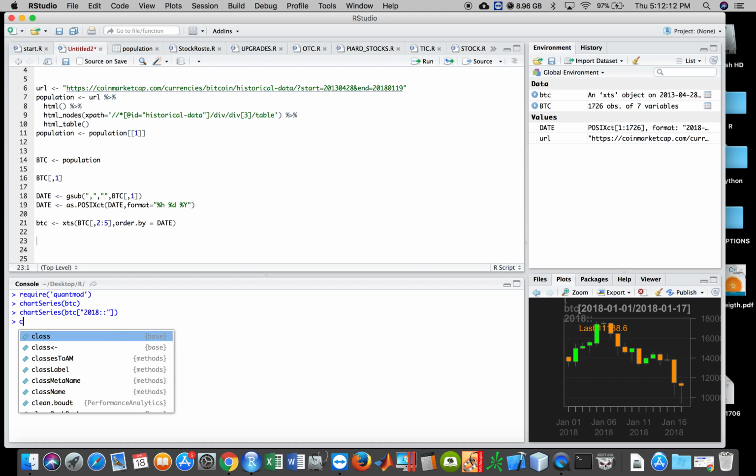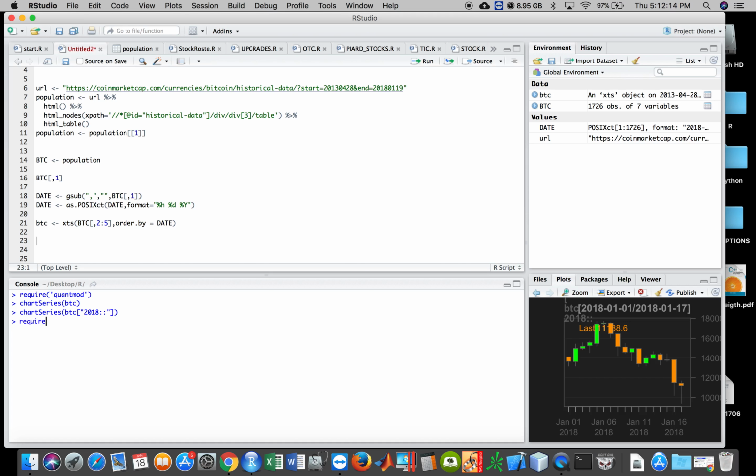Let's do require PerformanceAnalytics and calculate returns on BTC close. And let's do discrete for the returns. We'll call it rets. So we have rets now.